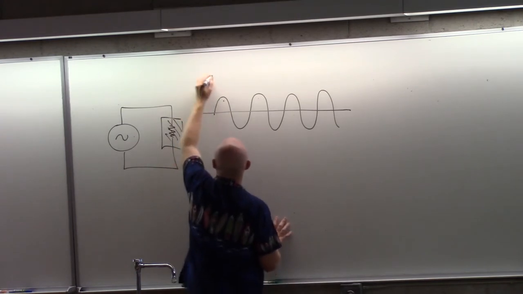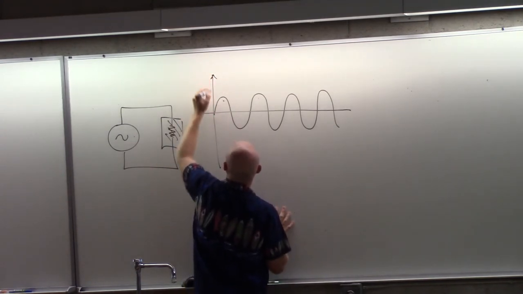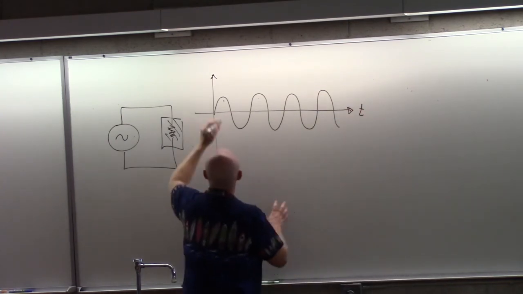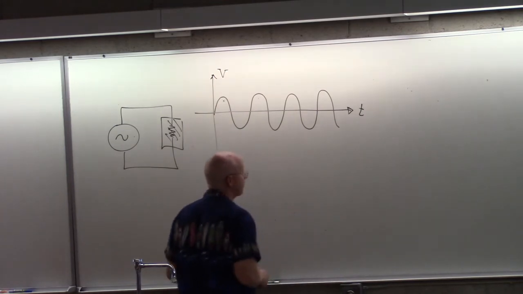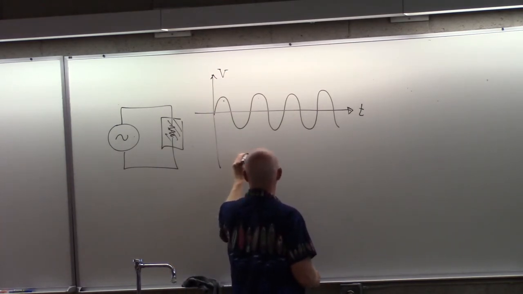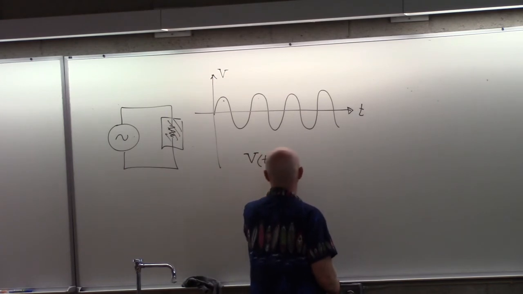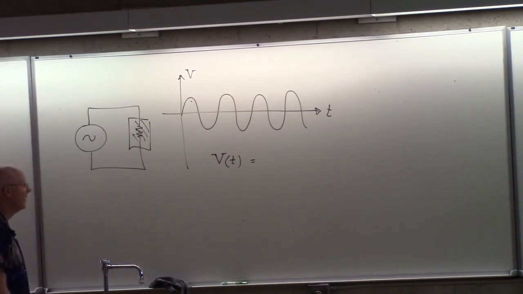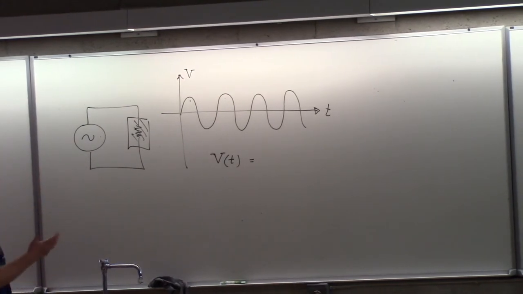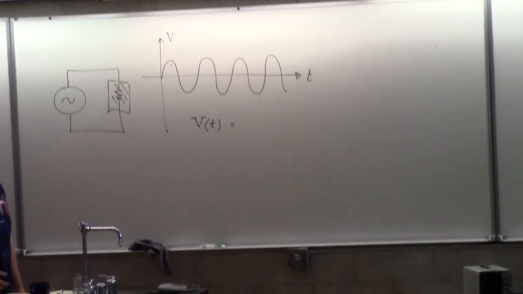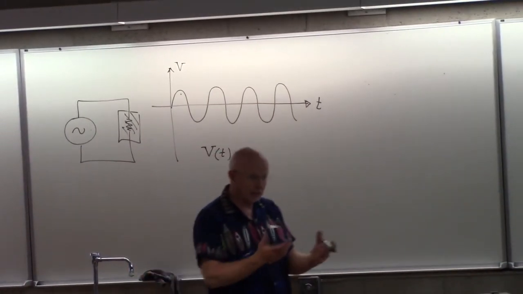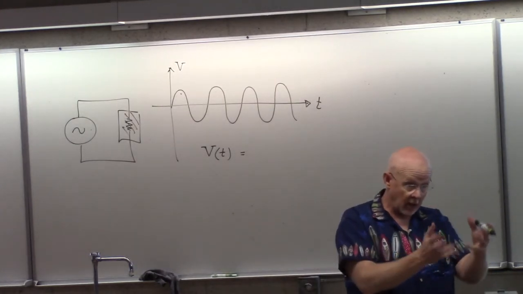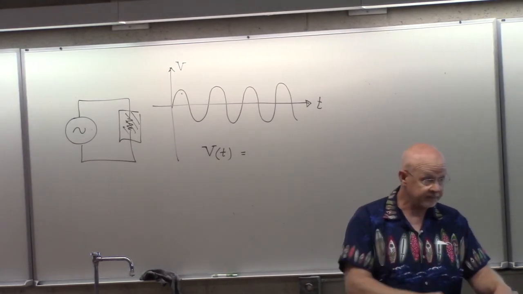And so if I plotted, say, the voltage as a function of time, I guess I would put it in a math equation and I would say something like this. V as a function of time. Now, I hope my little squiggle looks like a sine function, because that's exactly what you've learned in your trig class. If you take the projection of a circle onto the vertical axis, you get a sine function.